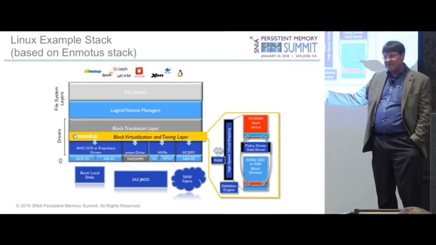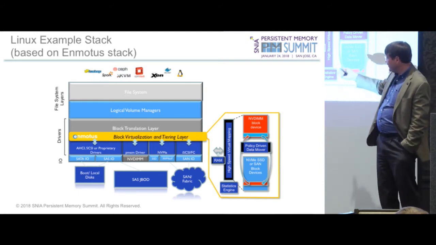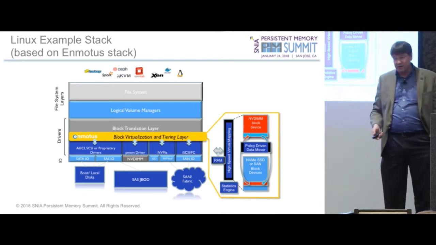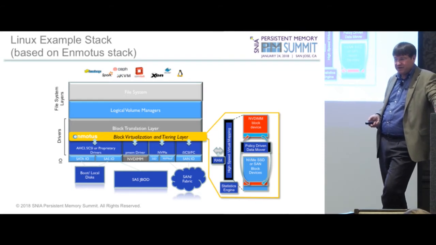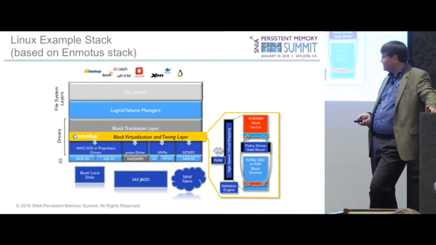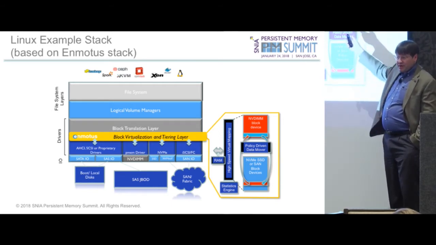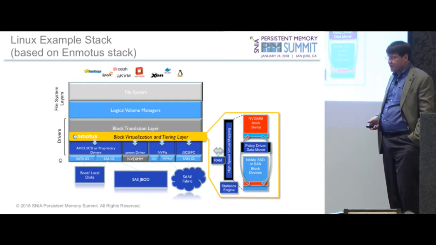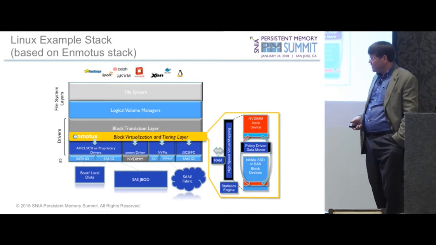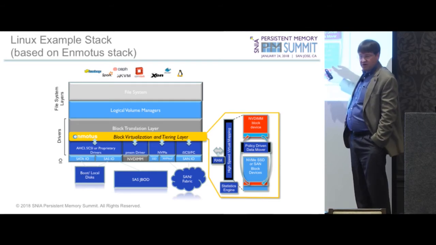That means that now everything that could have been addressed before through that, whether that be an NVMe device, whether that be over fabric, whether that be localized, whether that be an NVDIMM, all of that is now provided back up to the block translation layer as a uniform and consistent address space. Then I move virtual LBAs around as necessary to hit the workload. So Scott says, I want to have more than 8 seconds of working time for these guys who are drinking coffee and hanging out in the coffee shop. I say, great, you might want to have 10% NVDIMMs and the rest of this on NVMe devices.